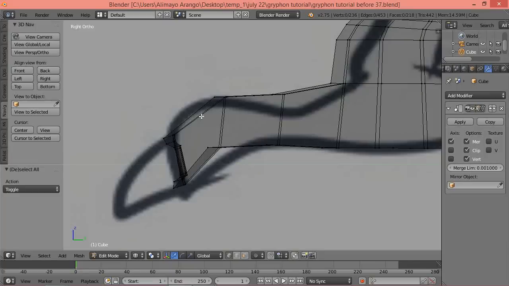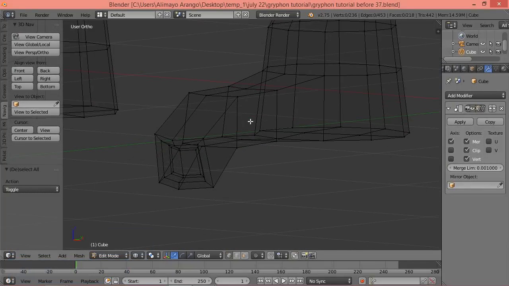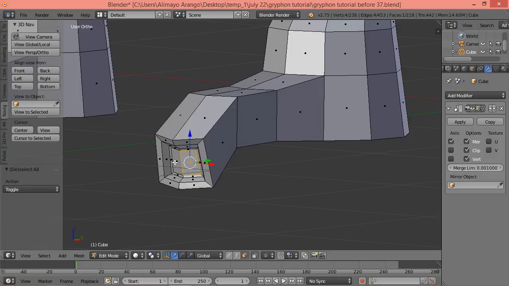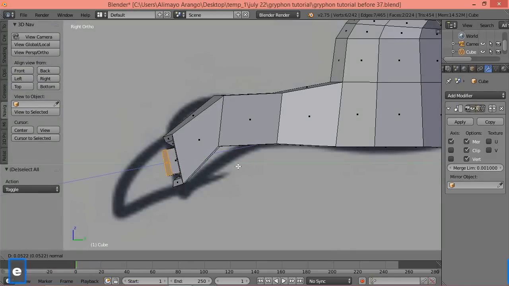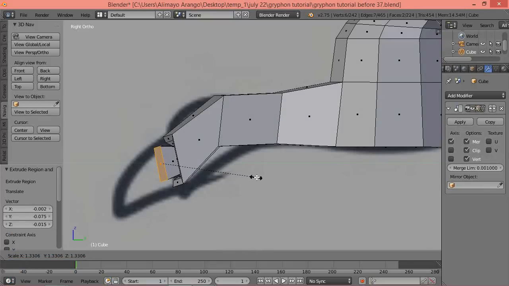Okay, now I'm going to hold the middle mouse button to get more of a 3D view. I'm going to press Z and then choose solid. I'm now going to go to face select this face. I'm going to hold Shift and select this face. I'm now going to select right view again. Then I'm going to press E to extrude. Here, I'm actually going to press S to scale this up some.